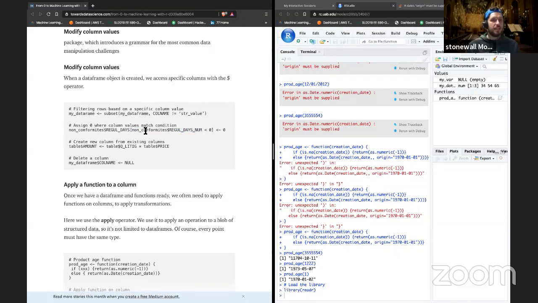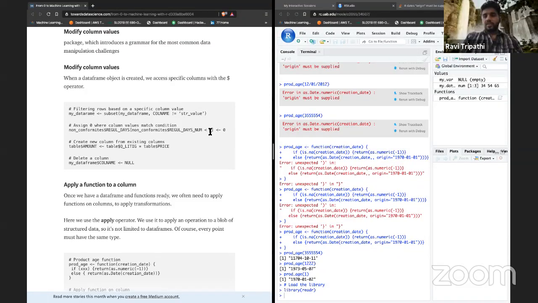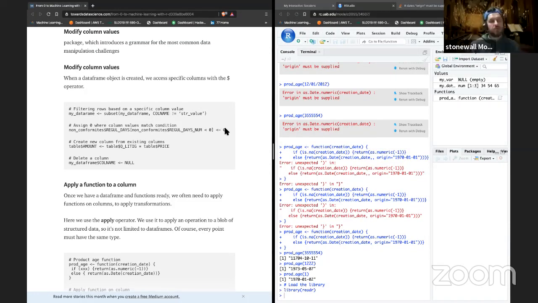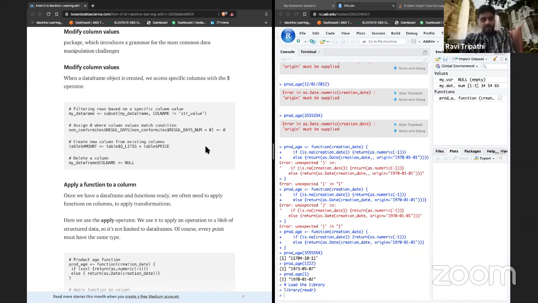Take only the data in which the number of days is less than 0 and change that value to 0. Well, I'm not really sure about the data set. I don't know if it is possible to have values less than 0. My assumption would be that, at least in this data set, this might not be possible, and it might be an error when entering or creating the data set. That's what we are manipulating and trying to correct.